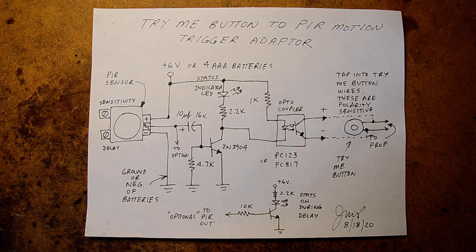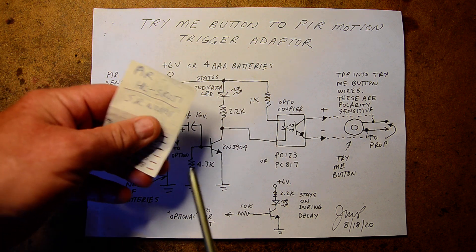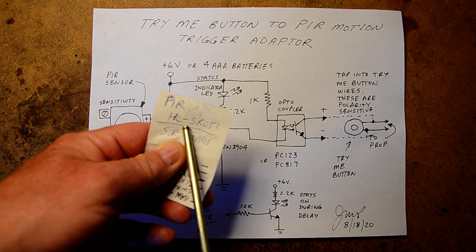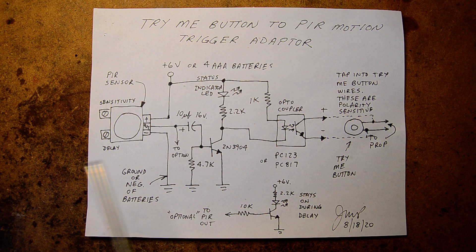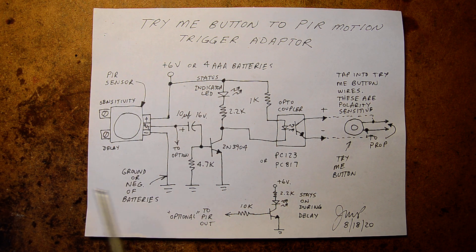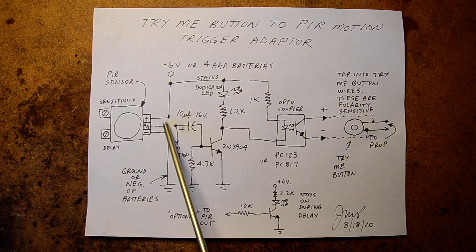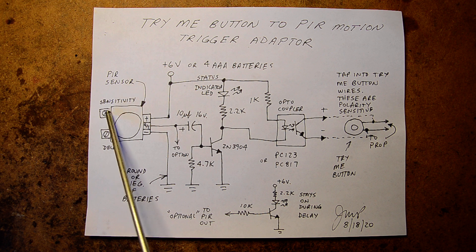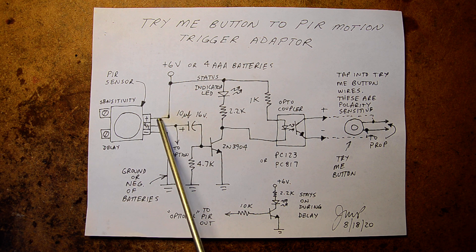I'm using what they call an HC-SR501 PIR motion sensor, and that means passive infrared sensor. There are a lot of videos on this, so I'm not going to go into a lot of detail about how this works, but you have a sensitivity adjustment, you have a delay adjustment for how long the output stays on, and you have three pins coming off of this board: positive, output, and minus.